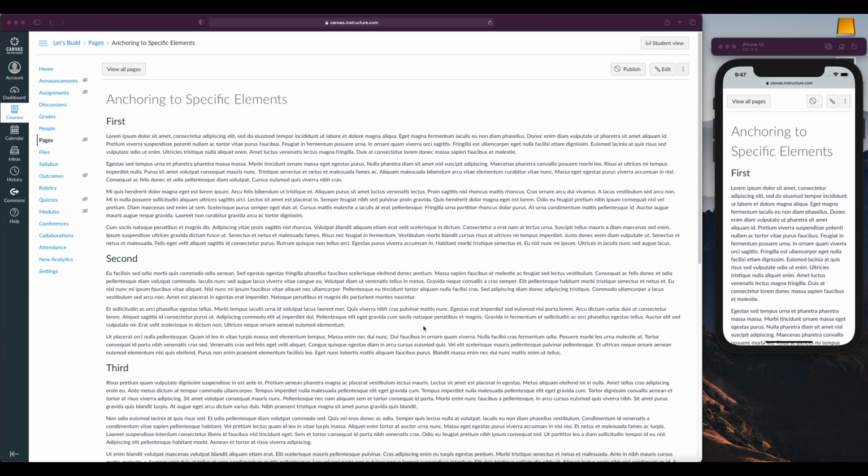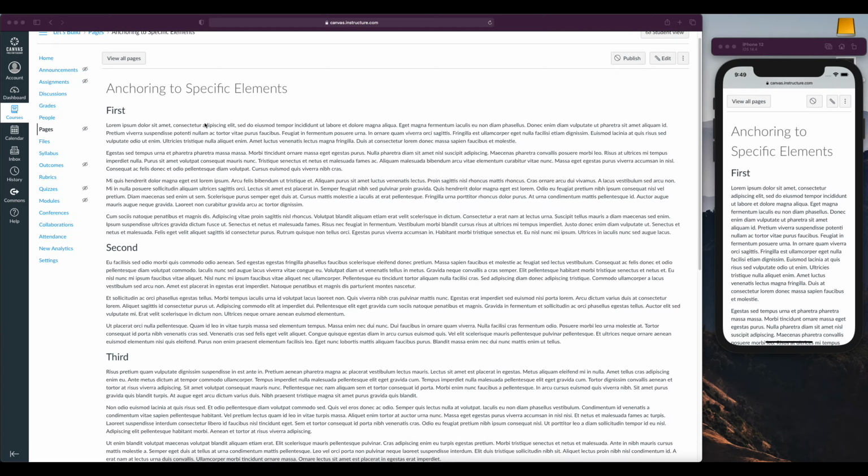And this works best when you have a lot of text and multiple headings. So let's use the headings as our anchors and jump to them. In practice though, you can basically jump to anything with an ID. This is what we're going to do. I want to make a navigation menu of sorts at the top of the page so students can just continue where they left off from the last time.